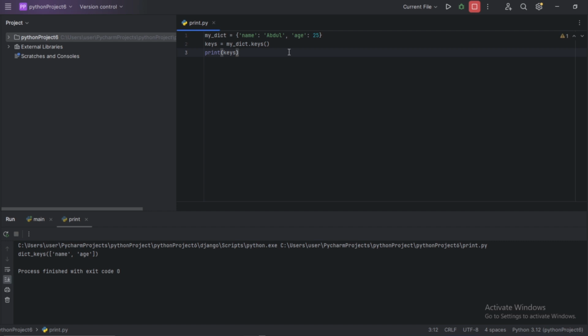So now let's get to it. We already have my dictionary created. So let's save it into a variable called values. And then let's insert our method into it, which is values. And then let's print it out.